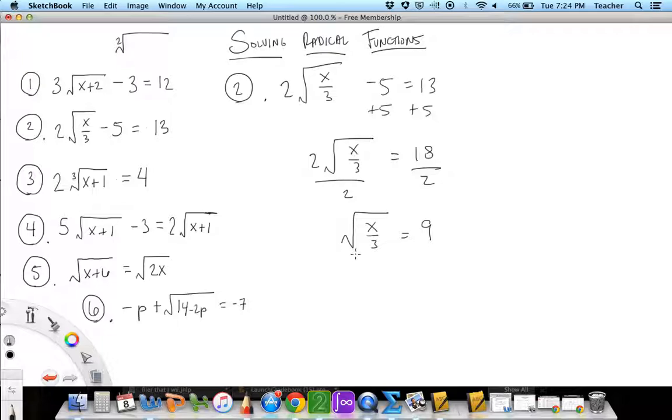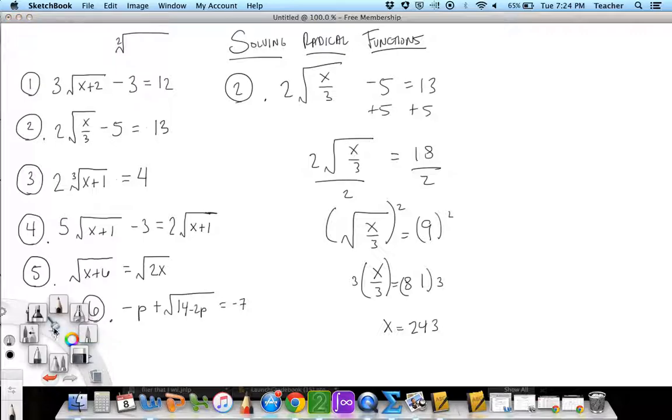And so now what I'm going to do is square both sides. And so we would get x over 3 equals 81. And now this is an algebra concept that, although it looks like a fraction, understand I'm taking x divided by 3. So what is the opposite of dividing by 3? Hopefully you said multiply by 3. So I take the same steps, multiply by 3. And in case you don't have a handy calculator around, think of 3 times 80, which is 240, 1 times 3, which is 3. Add those together, you get 243.